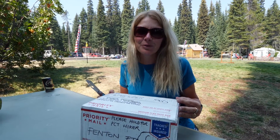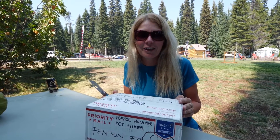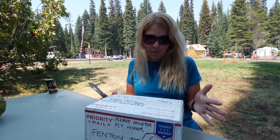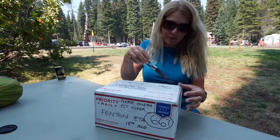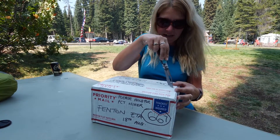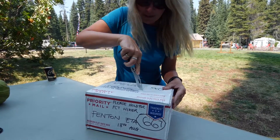It's Sunday the 19th of August, we arrived at Shelter Cove this morning. It's a little fishing resort off the PCT in Southern Oregon. We sent ourselves a resupply box here, so we've had to come in and collect it. In the meantime we've had showers and done some laundry, and we're just going to see what we've sent ourselves and work out what else we might need in terms of fresh food.